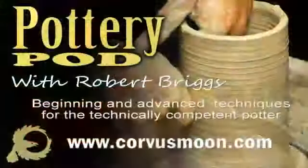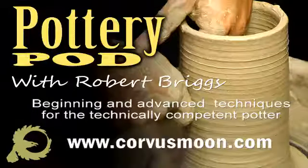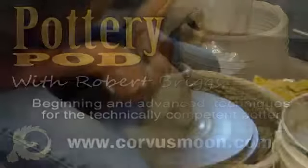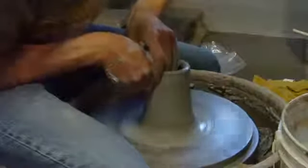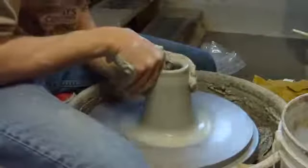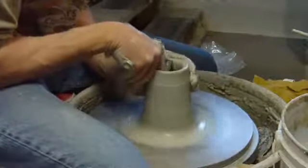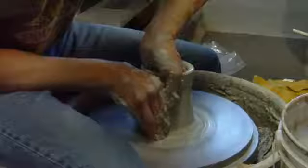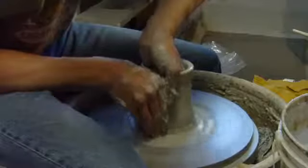We're going to get started by taking about two and a half pounds of clay and I'm going to go ahead and center it and pull it up. With my second pull, I'm going to start getting it a little wobbly. It's going to start getting off and I'm already starting to do the claw grip to try to get the rim a little bit more secure. I'll go ahead and use my fingertips and do a really large pull.